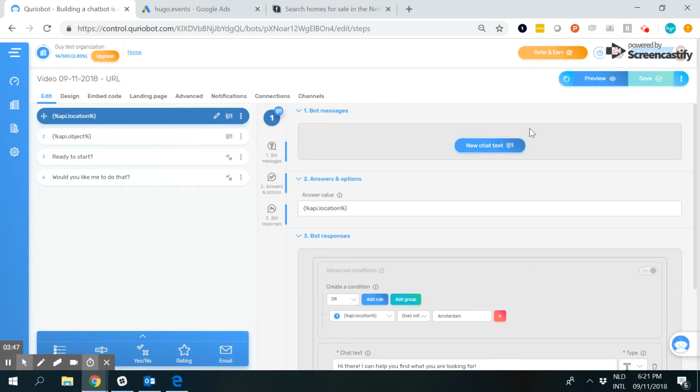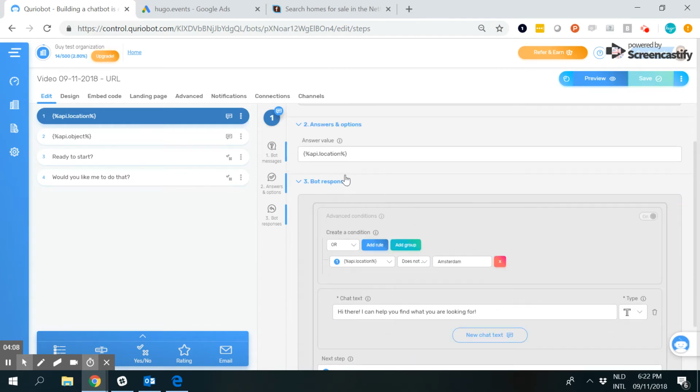Now, when you add them, you will see that the bot message at first is empty. Please do leave it empty, but only put in this little piece of code right here. So the bot will start checking for the location parameter.